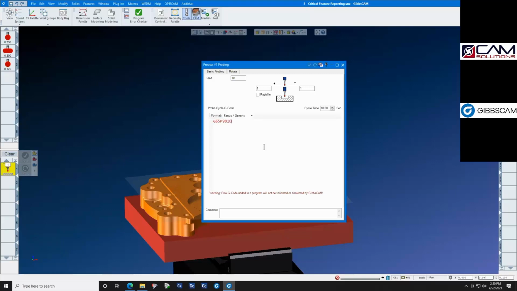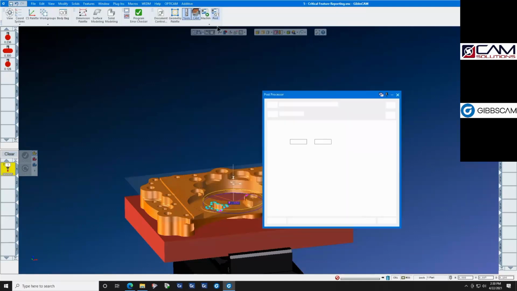G65 P9810, Z0.0, F50.0. If you have macros like this, you can paste them right here into this process and integrate it directly into your program. And there is a warning here at the bottom that says, warning, the raw G code that you add here to a basic probing statement will not be validated or simulated by GibbsCAM.